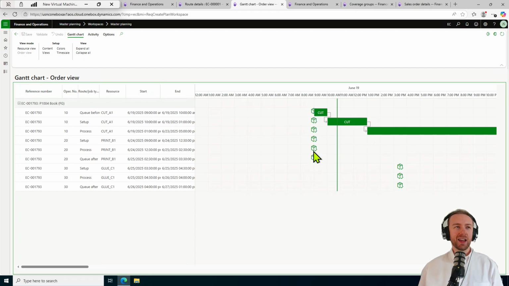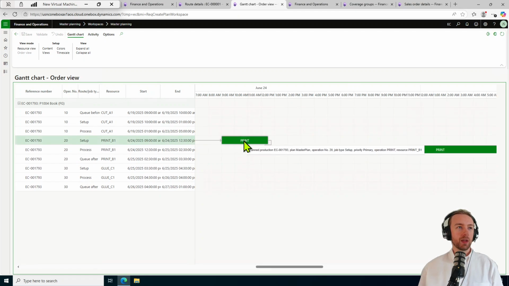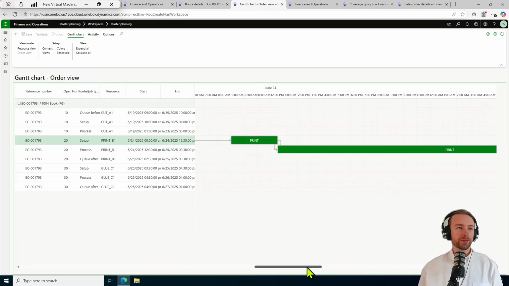And you'll notice that it looks like the first set of raw materials, the paper, is set up for arriving when we need them on Operation 10, but not so on Operation 20 or 30. And I'm going to show you how to fix that here. So if you select Operation 20, we can see the different operations associated with it. This is the first job on Operation 20, and we should be seeing that material availability icon right here when we're starting.